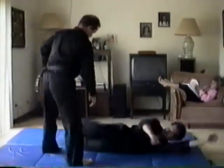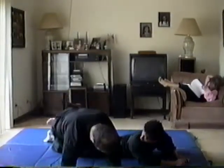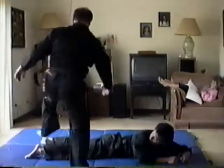Explanation. Here, turn, and then you can do this. Okay, this one side, that's one side of the technique. The other side is stay down. It's this side.